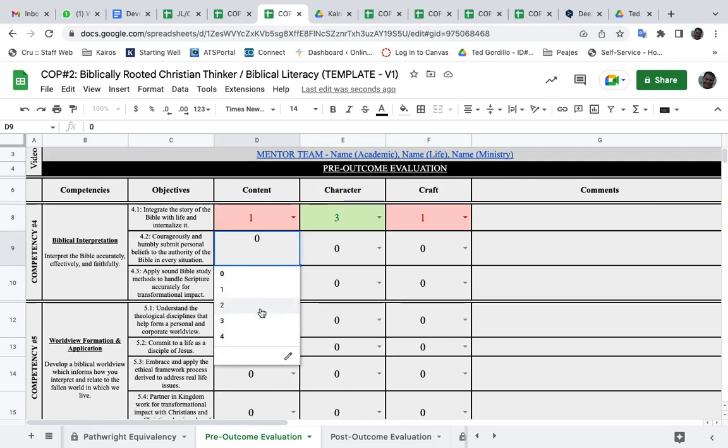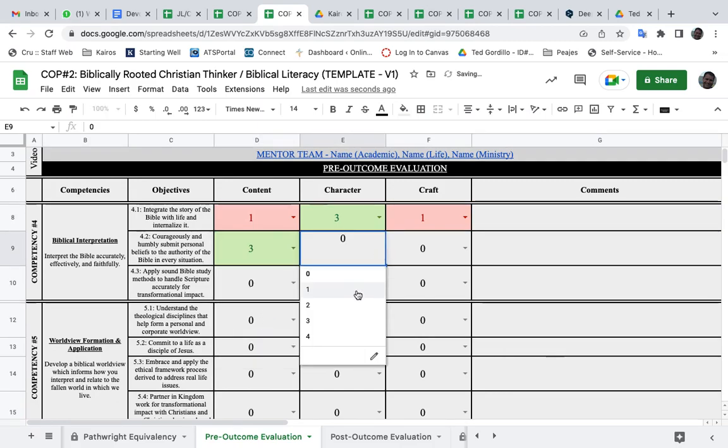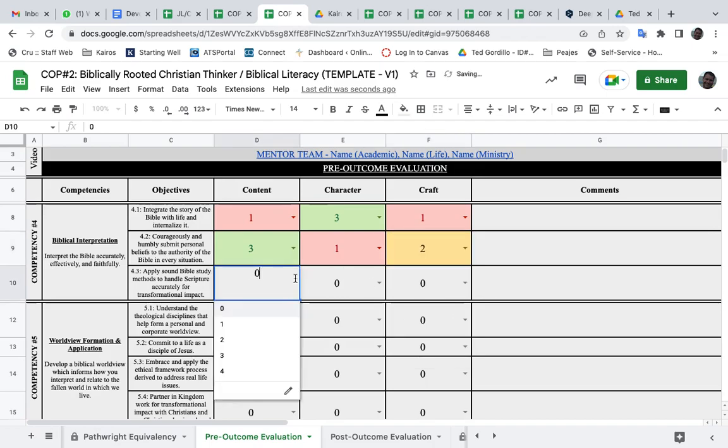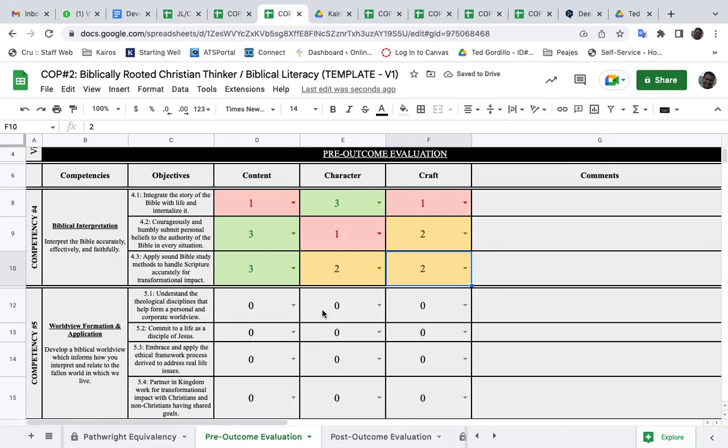with each of the sections, and as you go through it, you're going to have a variety of different ratings. Okay, as you can see here, I'm just going to fill in as an example. And so this is just going to give you a sense of where you're at.